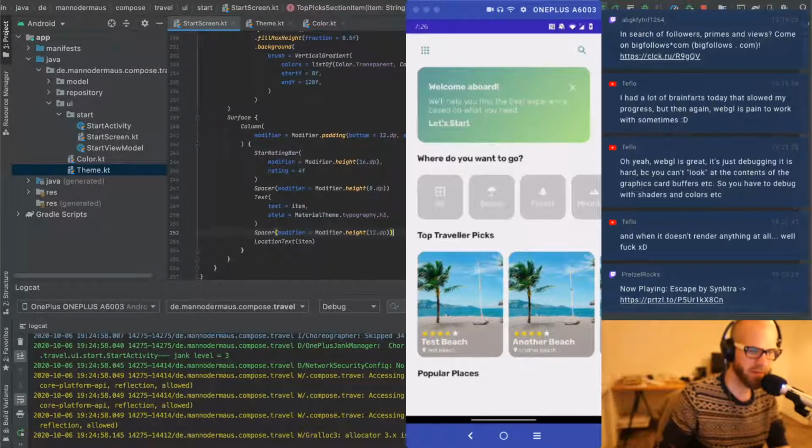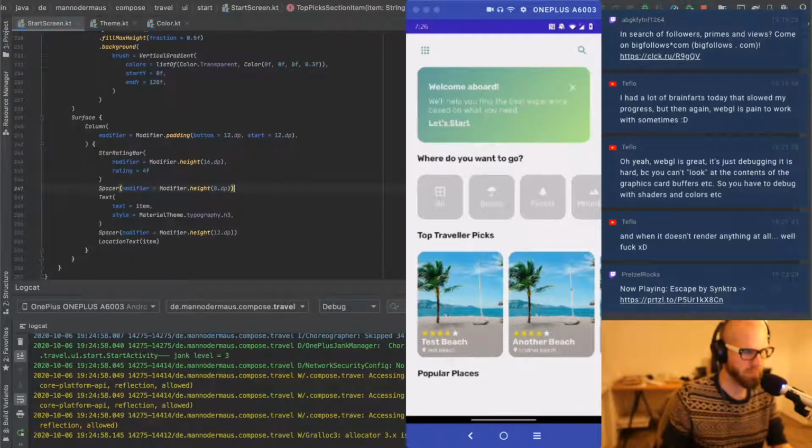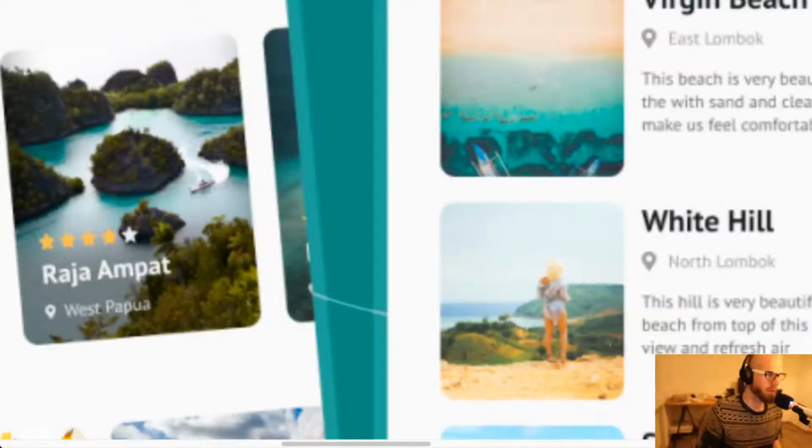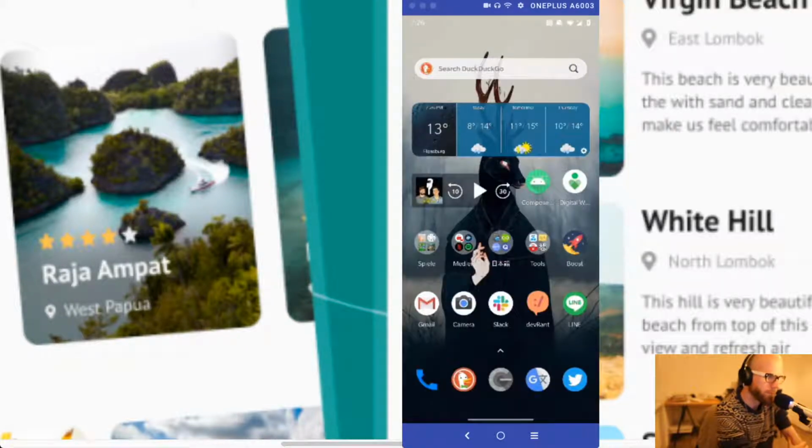Let's see. All right, and then we should have something that resembles the spacings on the design. Let's see.